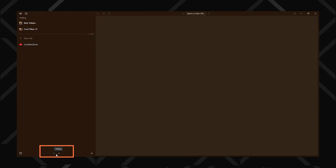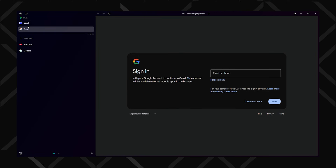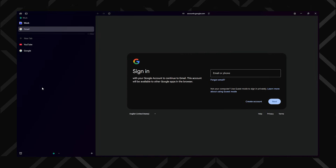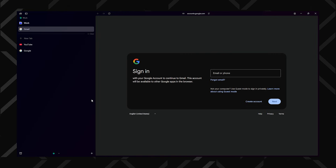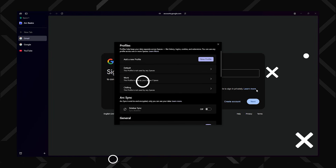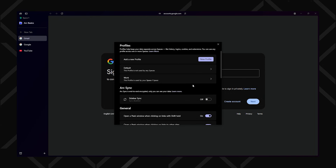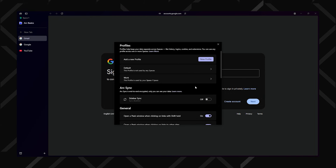You can go even further and create spaces — essentially organize tabs into a themed group for management and focus. Each space has its own set of tabs and pinned sites, and I like to apply custom themes to them so I don't mix up my work and personal accounts by accident. The spaces worked really well for me, until one day they just vanished — everything was gone, all my bookmarks and customizations. This happened only once, so I presume they fixed this bug already, but it was still a little frustrating.